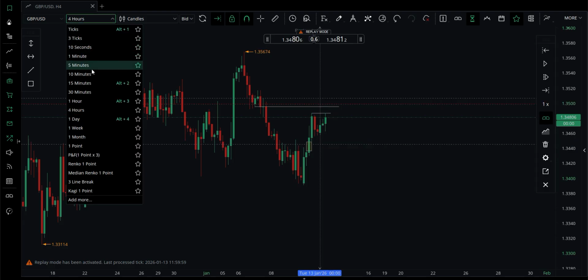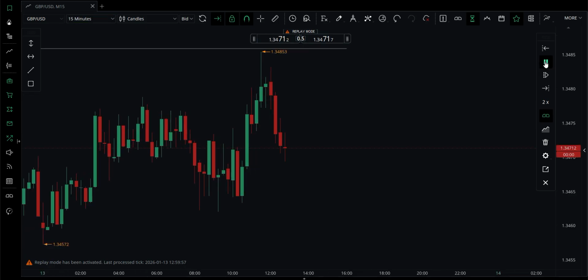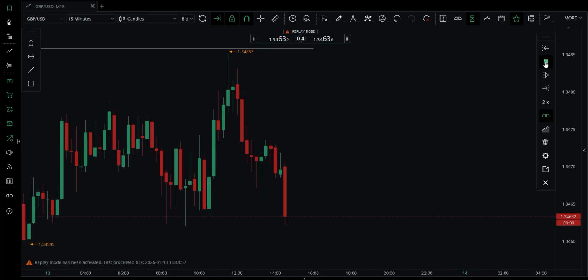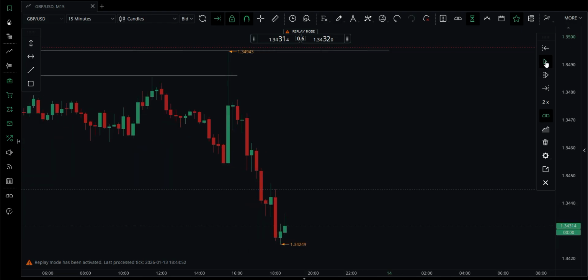I'll take us back down to the 15-minute chart, and then we will take a look at how price fared. Let me pause. So you'll notice that the area I set actually, with the release of the core CPI news, price couldn't get to that level. And if you'd remember during the tape reading session, I told you I was still sitting on my hands because the level I expected price to draw to, it didn't get there.